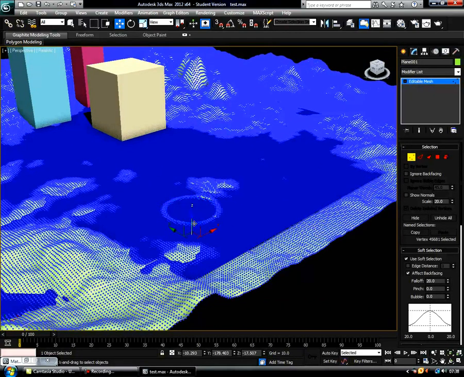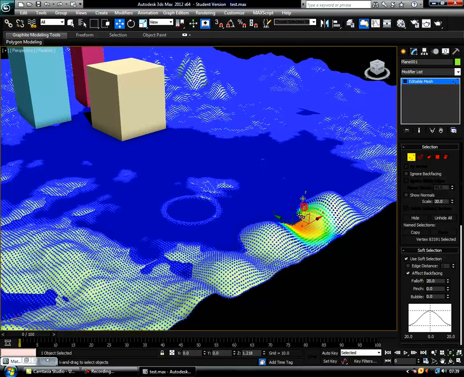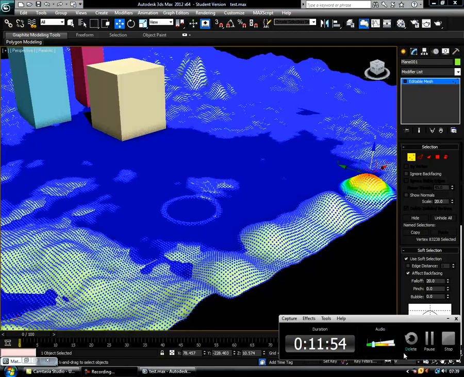Okay, so let's just raise that up a bit. Raise that up a bit. And essentially you just go through the scene and fix the bits where the plane sticks out, like where it doesn't mesh naturally with everything. So I'm just going to do that and then I'll come back when I'm finished.